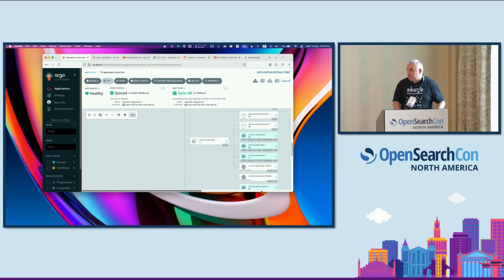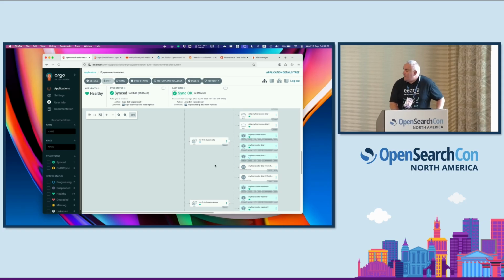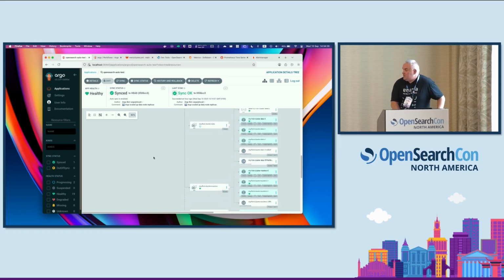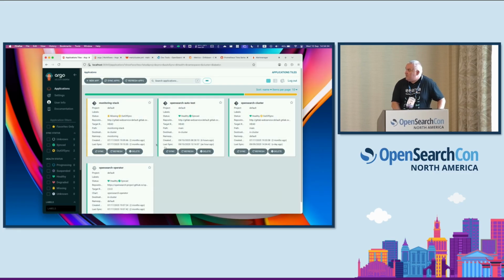Everything is actually running quite smoothly until I go crazy with the number of OpenSearch nodes. In here you can see it's a deployed cluster. I actually use ArgoCD to deploy multiple things. It deploys the monitoring and the OpenSearch Operator as well.